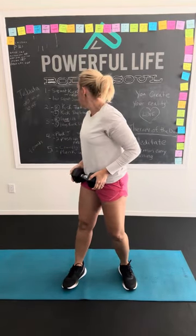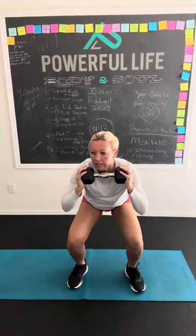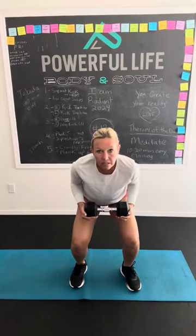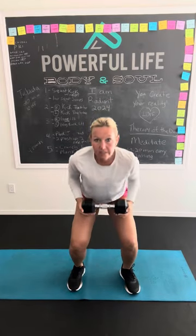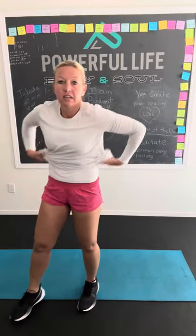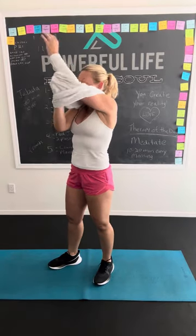Okay, low squat jumps. Ready? Low squat jumps. Hold that weight. You got it. Go. Go. 4, 3, 2, 1. Good job. Okay. I'm taking my long sleeve off because I can't do it. It's too hot. Too hot for me.